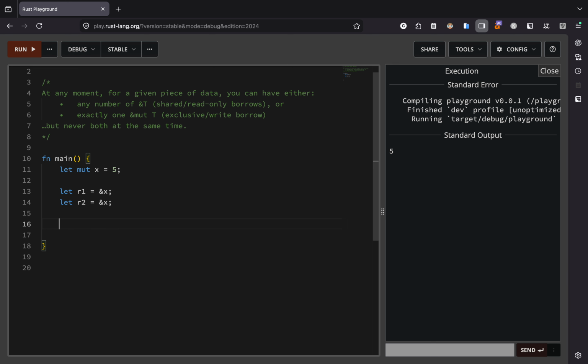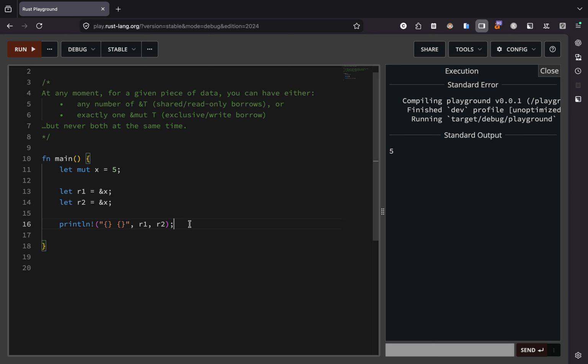Now let's use this. So we're going to be looking at our values r1 and r2.